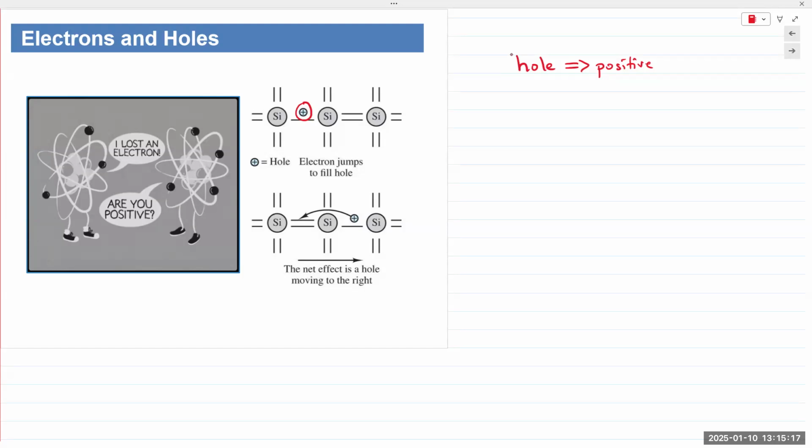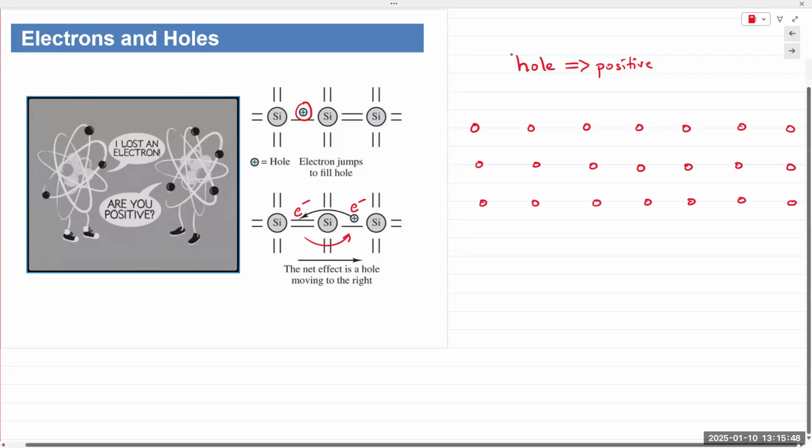Okay, so this actually should be an electron that is moving. And because an electron moves here, the hole is moving to the right. So the question being asked is, how is the hole moving? So let's do a small illustration. These are not holes, these are simply points in a lattice structure. You don't have to draw this.